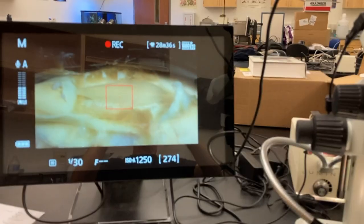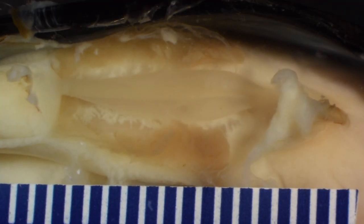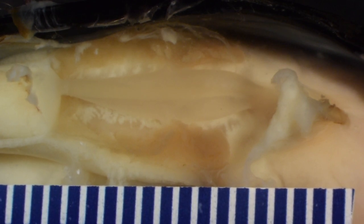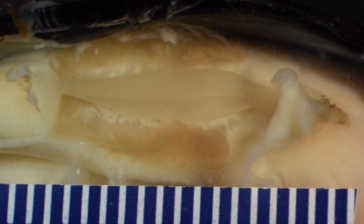The heart is normally in the pericardium, but here I've torn the pericardium open, so we're looking directly at the ventricle, that central whitish tube, and the two auricles, the brown frilly tissue above and below, that is to the left and right of the ventricle. In this anesthetized specimen, the ventricle only contracts when I give it a mechanical stimulus.